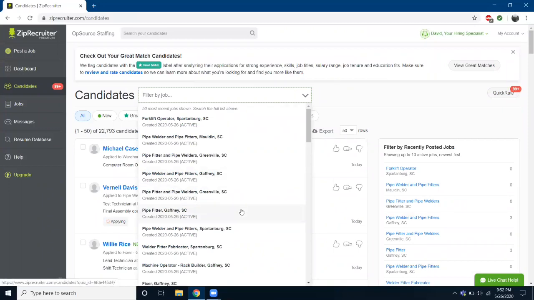Now for my position, I'm a branch manager, so I'm able to see everyone's postings within the company. Depending on your job title, it's going to limit the candidates that you can see and also the jobs that you can see. If you're an account manager, you can see all the jobs that you've posted and also the jobs that people have tagged you to receive candidates for. Same thing with the recruiting assistant as well.